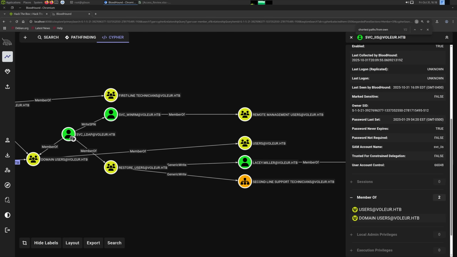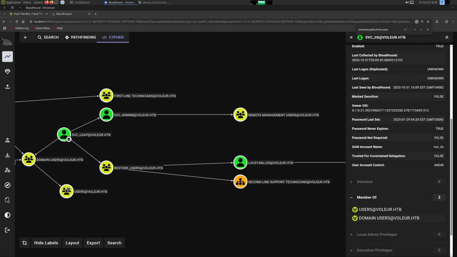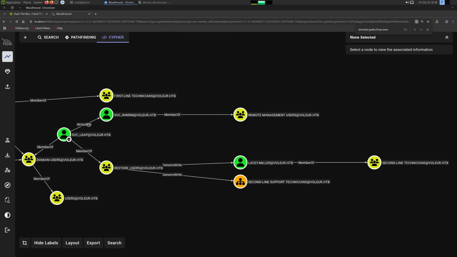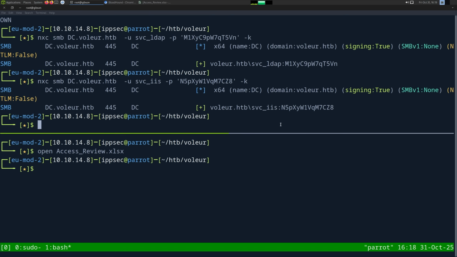But there are tools within Netexec to automatically restore objects without needing a shell. So the only reason we're going to be doing this whole targeted Kerberos step with write SPN is because it's not common knowledge how to restore deleted objects without having a shell on a Windows box. Hopefully that makes sense. So we're going to go through this path first, and then after we get the object restored through PowerShell, we're going to show the other way, right? So we want to do a targeted Kerberos attack from service LDAP to write SPN because that's how we get remote access to this box, right?